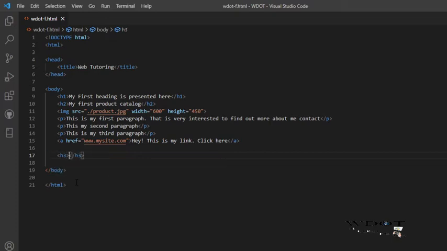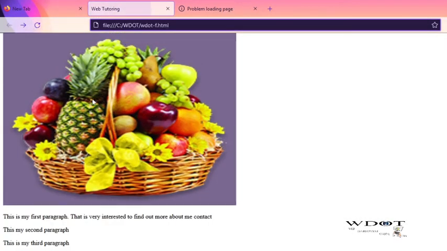And I would like us to write a content like: this is the third heading style. That's what we have there. That's quite fine. If I go and refresh my page, look at something here. This is a third heading style.